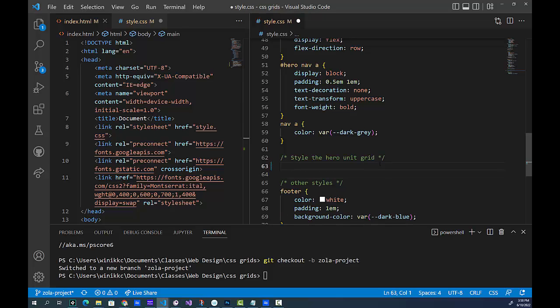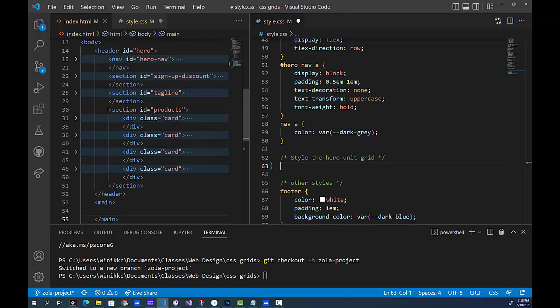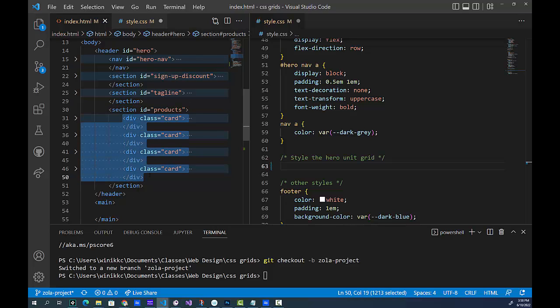And so I like having comments to sort of guide what we're doing. This will keep it centered. What we want to do is take the element that has the 4 columns, and that is this section with an ID of products. It's got 4 divs with a class of card, which we can style later. For now, we just want to create our grid. One of the things I noticed is we're going to want to scale back the sizing a little bit because there's some headers in there.